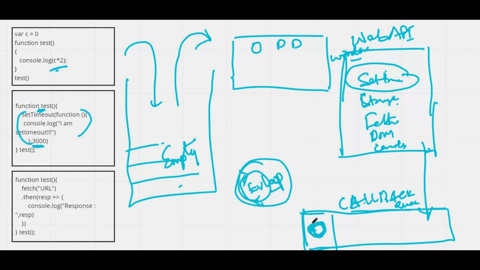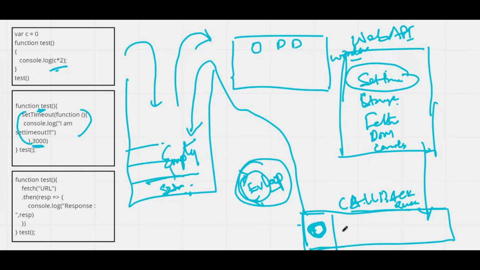Then it will see, hey, this is one callback function available to be executed. So it has every component needed from the web API. What it will do is take this one and push it inside the call stack to the bottom, because nothing is there, right? It would come here and the set timeout would be executed here.